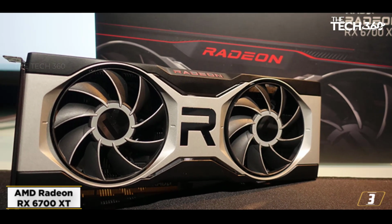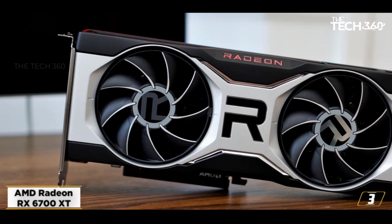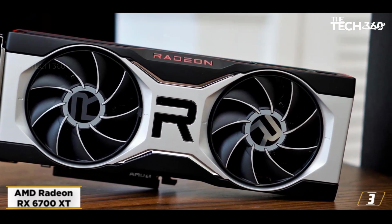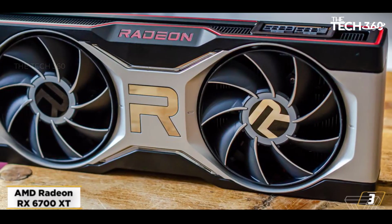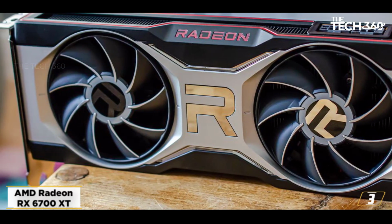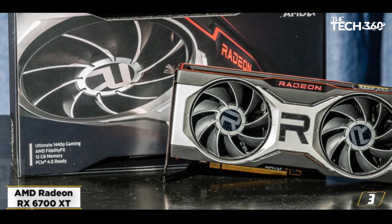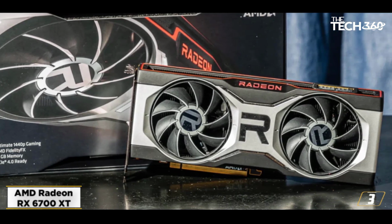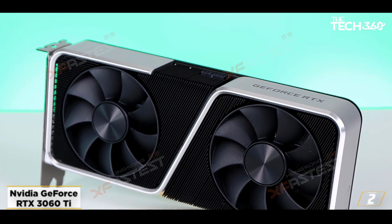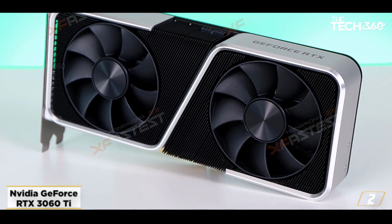We found this card to run graphics-intensive games in 1440p without breaking a sweat. In some instances, it matches the performance of the NVIDIA GeForce RTX 3070. We were able to run Metro Exodus on high settings and get 74 FPS, for instance. Unfortunately, that changes when we turn on ray tracing. While ray tracing is on hand here, it's not yet perfected, so we suggest turning it off or lowering the resolution to 1080p.